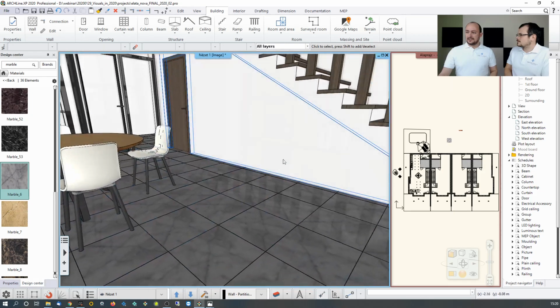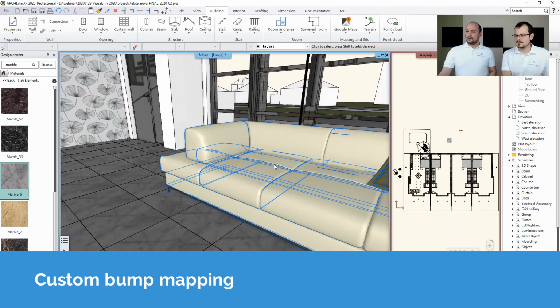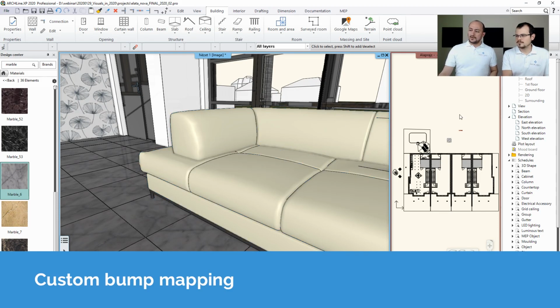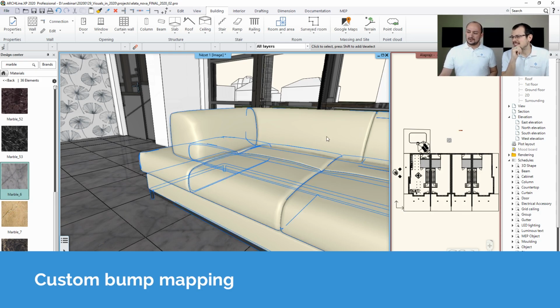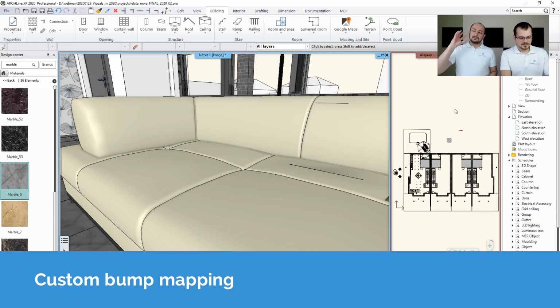Yes, for that I believe I should look for this sofa here. Now this sofa, as you can see, the material is fully smooth. There's no bump mapping. It's very flat. It's not really lifelike. It's more like a plastic feature or fake leather. But now what I would like to do is to add some leather pattern in for this.